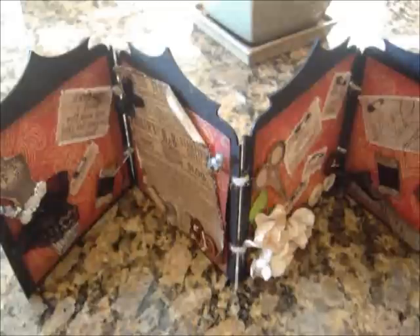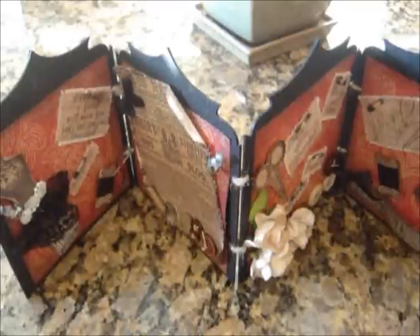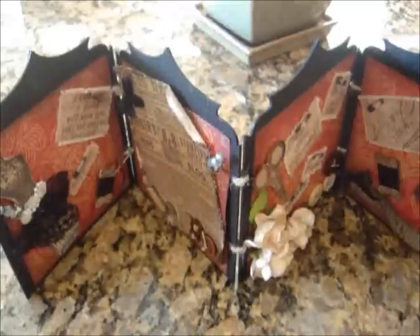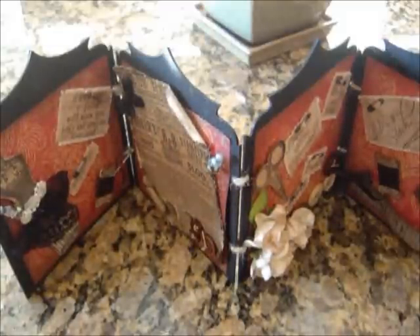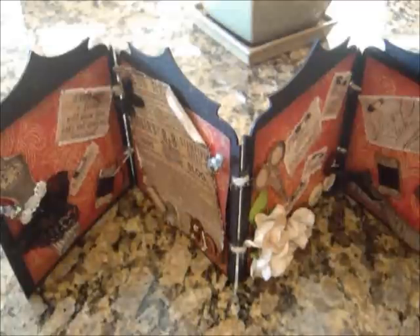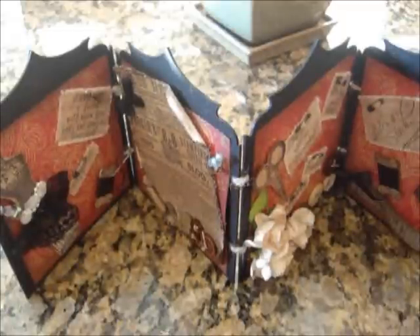I made this accordion book for my swap over at Your Paper Pantry. I host the Junk Market over at Your Paper Pantry and every month we do different themes and different projects. Basically what my swap entails is to use all of your unused scraps — that stash in the corner filled with remnants of papers and embellishments. We basically use them up every month. So if you haven't signed up, come take a look. We have a wonderful group of ladies and a bunch of different themes and activities you can join.